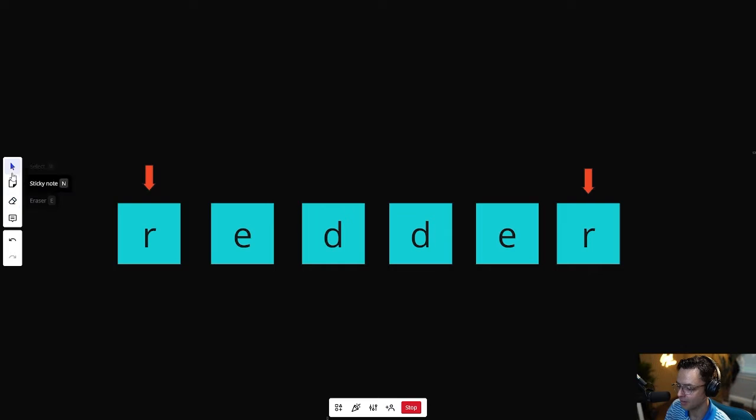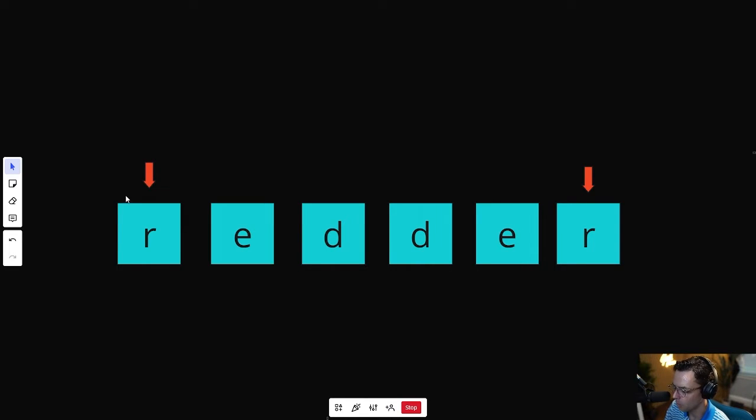So we are in fact going to have to initialize two pointers, which we have right here. We're going to initialize one pointer at the very beginning and one pointer at the very end. There are some situations where you can initialize the pointers differently, but I choose to iterate into the middle because I think it just makes more sense since this is a palindrome question.